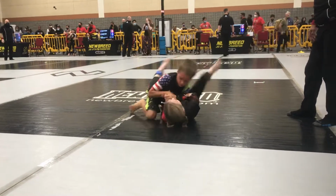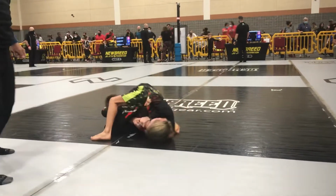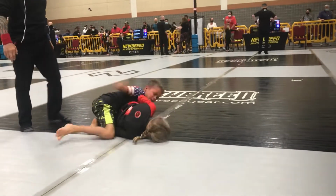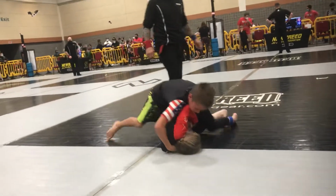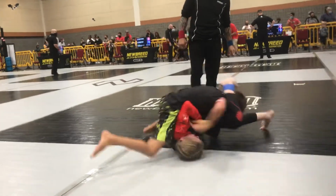Look for your hip bump. Got 30 seconds. There it is. Hips forward. Stack. Take that out. Pull the wrist down. Hips forward. Good. Take it back. Turn. Turn in. There you go. Yes, go. Go for it.